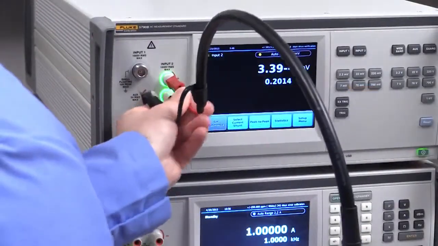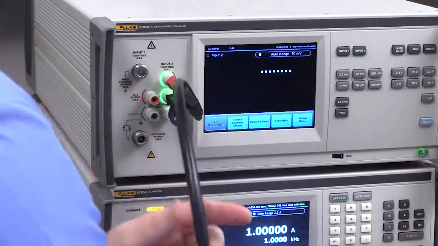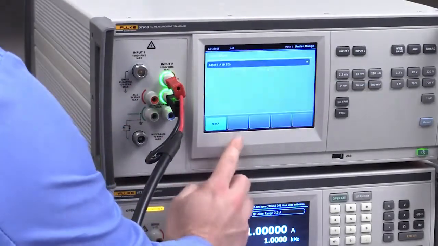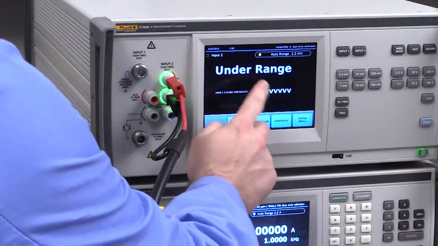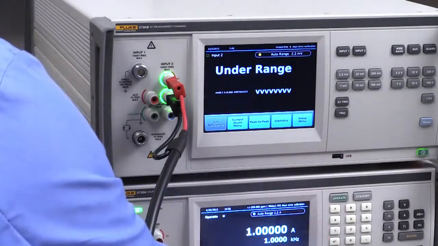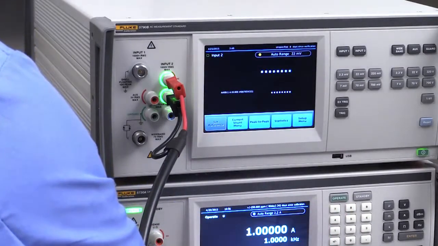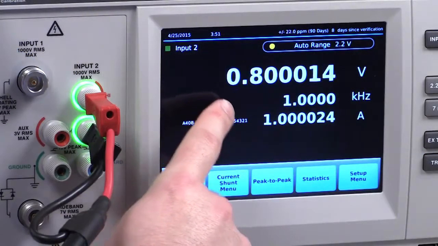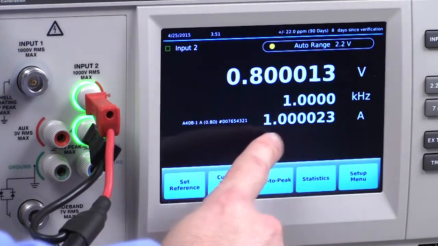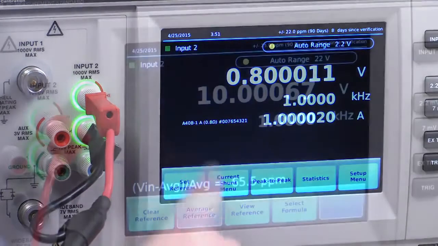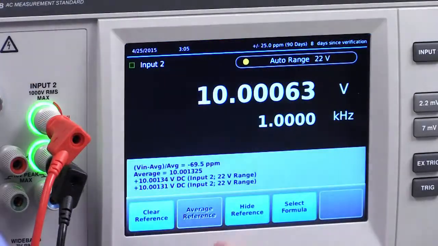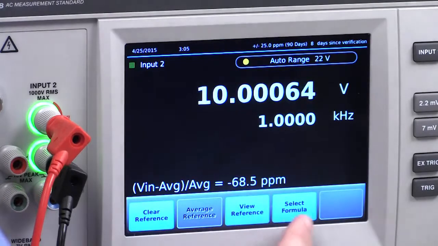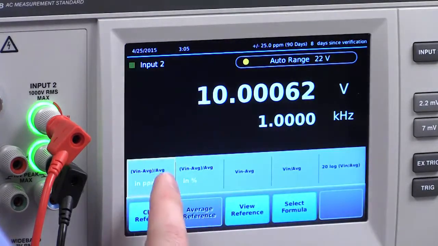After the shunt information has been loaded and you're ready to make a current measurement, you can quickly connect a shunt to the 5790B and select it by opening the shunt library and finding the shunt by its range and serial number. When using a current shunt, the 5790B displays both the voltage and current measurements along with the shunt information. For transfer measurements using a DC transfer, the measurement can be viewed on the screen in many formats.